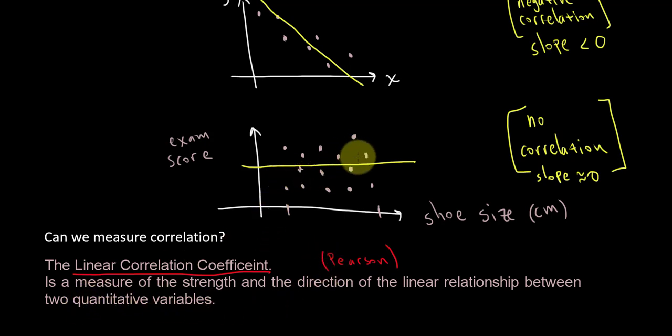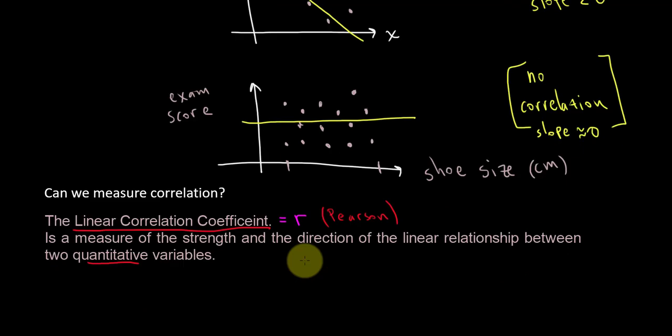And something worth mentioning, which I neglected, was that all of these examples are generally applied to quantitative variables, not qualitative. We usually represent the linear correlation coefficient with the letter R, little r, and this has some properties. Little r, the correlation coefficient, can be anywhere between -1 and +1. So it can equal 1, it can equal -1, and positive or negative tells you the direction of that correlation. The in-between values are a little hard to describe, and I'm going to show you some pictures shortly, but the direction is indicated by either a positive or negative r.